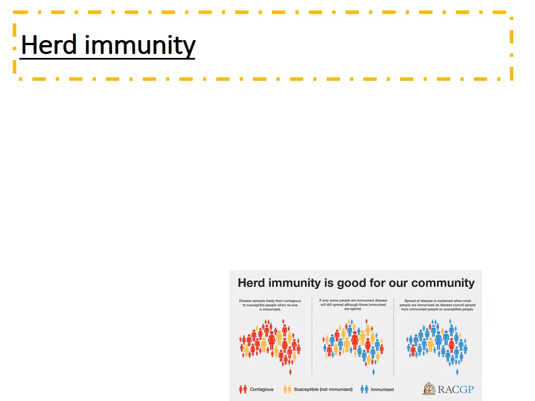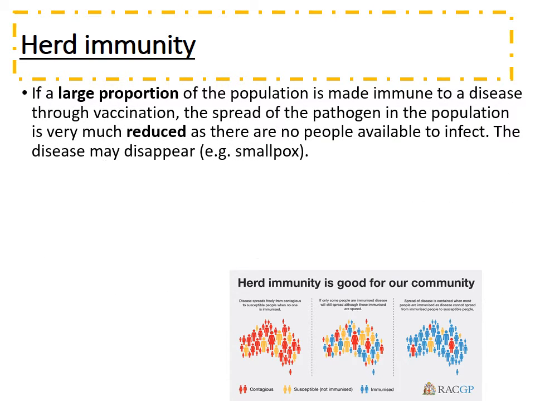And so we can protect those people by making sure that a sufficient number of the population is actually vaccinated. We're talking about a large proportion, something like 85, 90, 95% of the population being vaccinated. If a large proportion of the population is vaccinated, they will be immune to the disease, they'll have been immunized. And so the pathogen will not be able to spread through the population, because it will not be able to find people that are susceptible to it, that haven't had the vaccination, and so it won't be able to reproduce itself and it won't be able to pass on to other people.